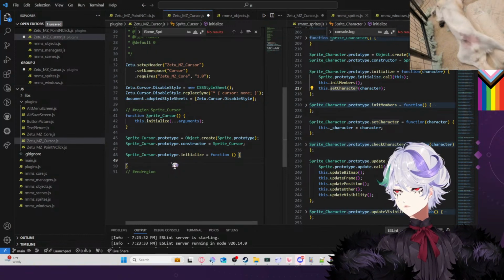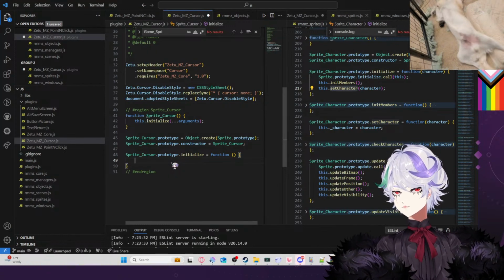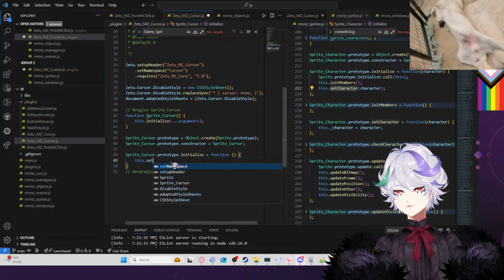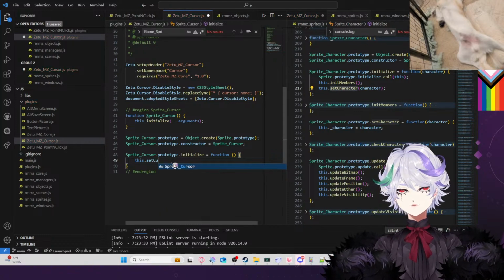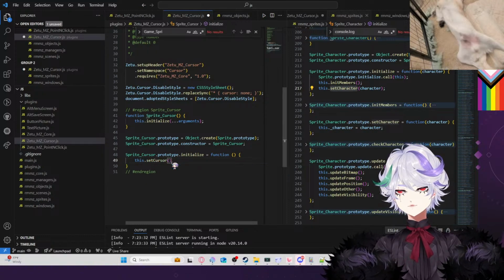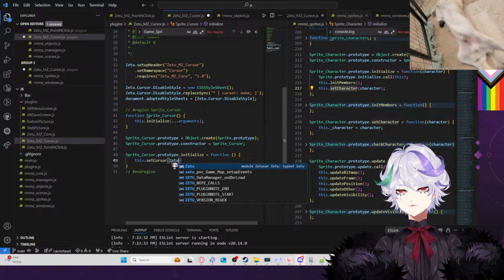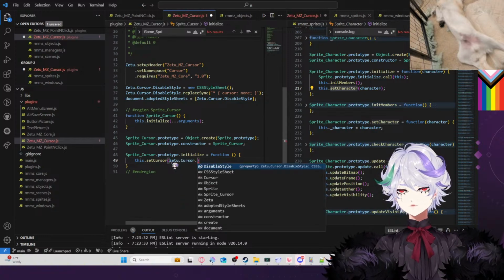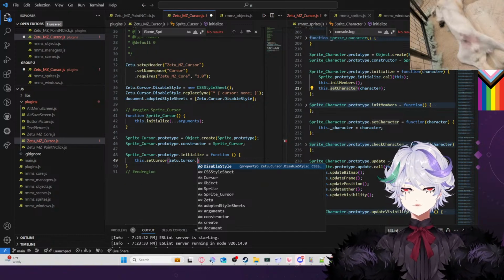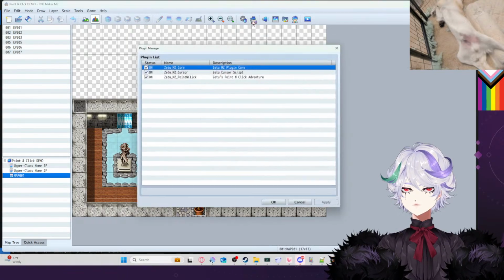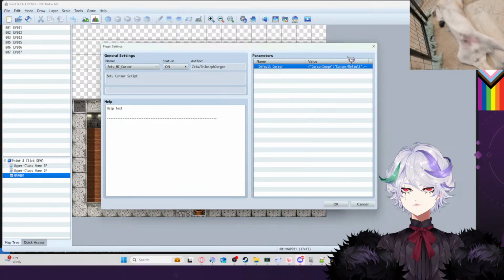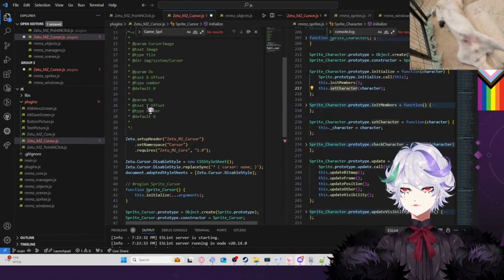Okay. This dot set cursor. Zetu dot cursor dot. Is it default? What was it again? What did I name it? Oh wait, I can literally just look up to find it.